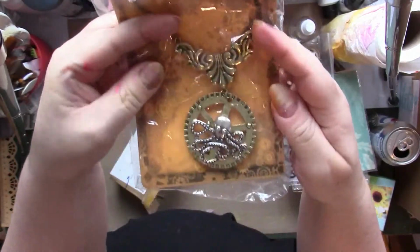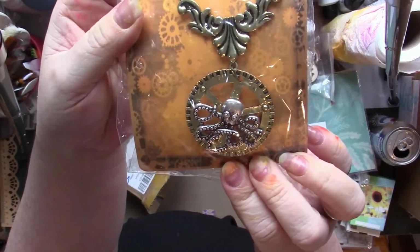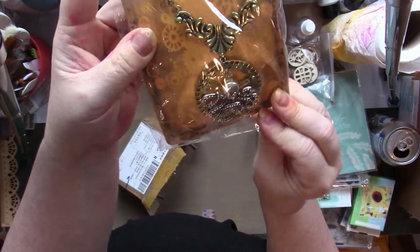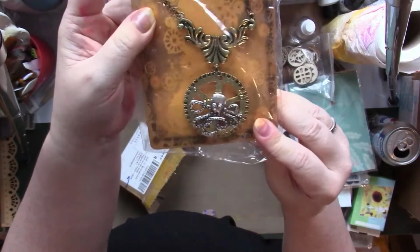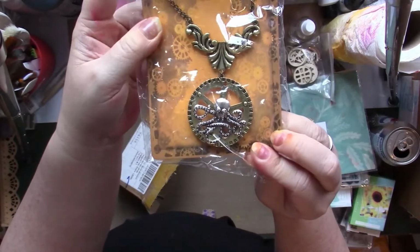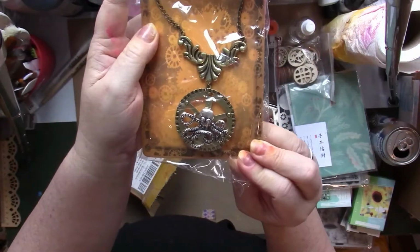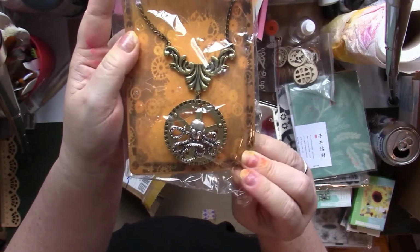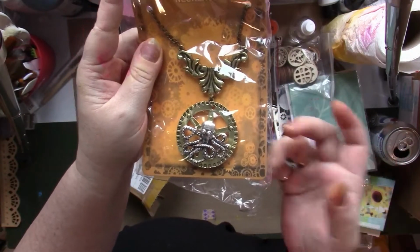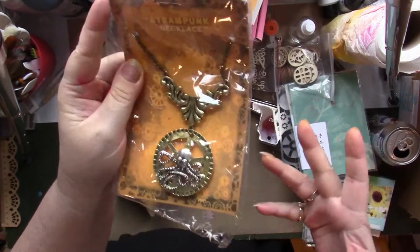Now I got this to use on the cover of something. Again, this is only a couple of dollars. I never spend more than that. I'll let you know if I buy something that's a high price item. But basically you can expect things to cost like, I get lots of things that cost $1 something and maybe $2.25, and if it's worth it, I'll pay like $3.99, but that's as far as I go. Anything more than that, and I call it a big ticket item.